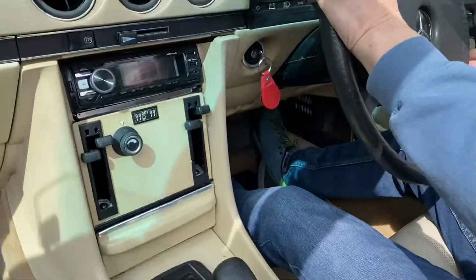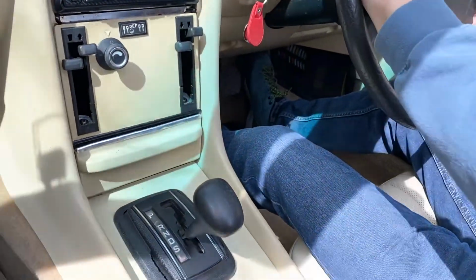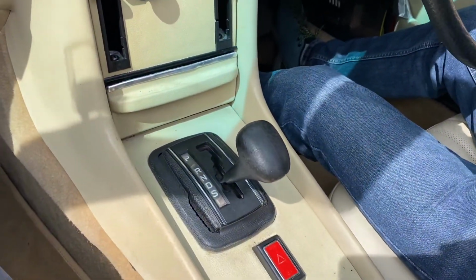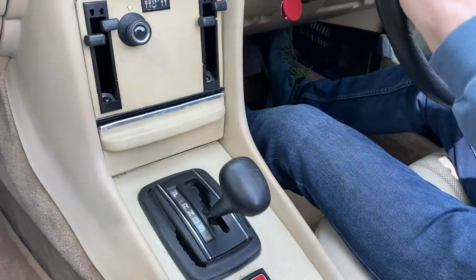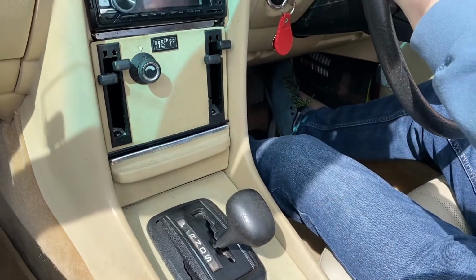And we've got an automatic gearbox on here, fairly typically. How would you say the kickdown operates? Works fine, yeah. It works well in the sport mode and in the low mode, and the kickdown works fine. Perfect.